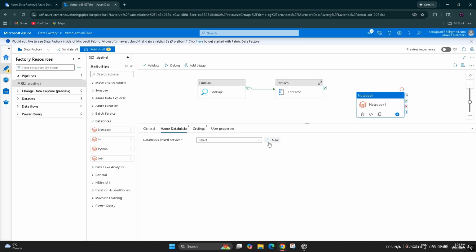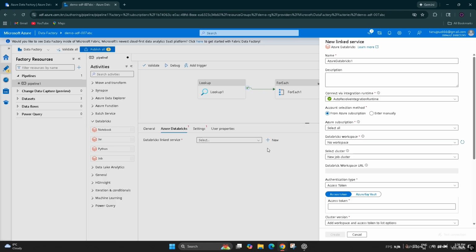Databricks linked service: first you create a simple Databricks linked service, and we also saw this in one of our previous projects, which you can check out whenever you want. I created an event based pipeline where I created this, and you just provide a simple basic name, the integration runtime, and Azure subscription. Now here, Databricks workspace: select the cluster, or you can just create a new one.